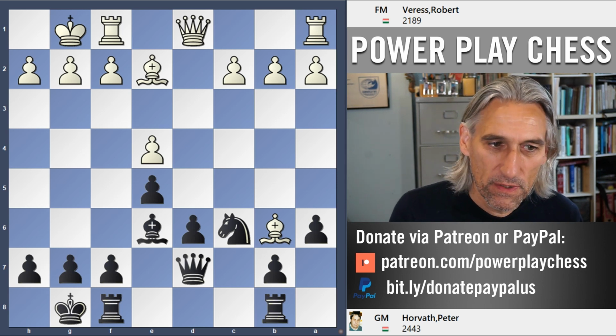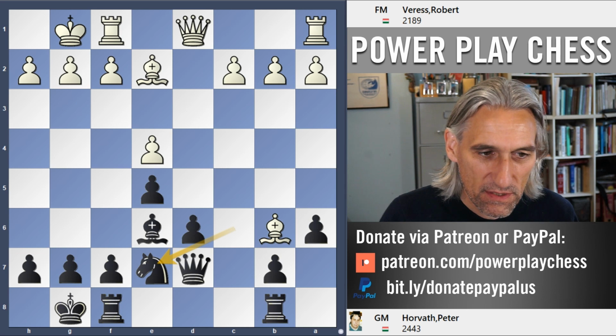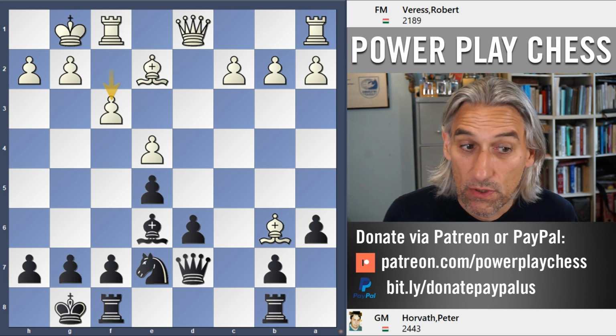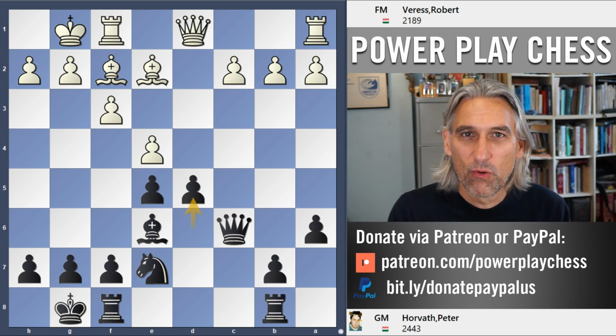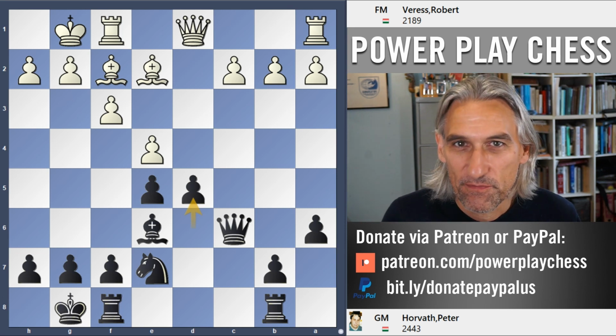Really good move. Knight e7. The threat is queen c6 attacking the bishop and the pawn. So f3 supports the e-pawn. Queen c6. Bishop came back to f2. And now d5. Now, this d5 pawn break is fundamental to the Kalashnikov.